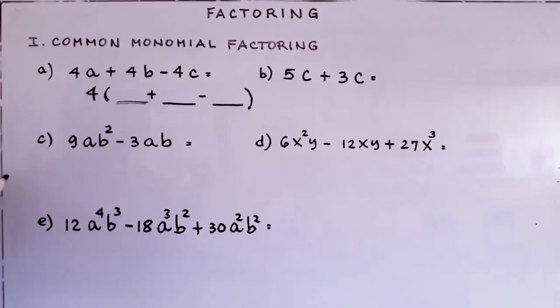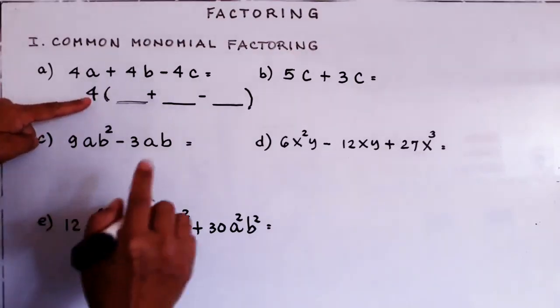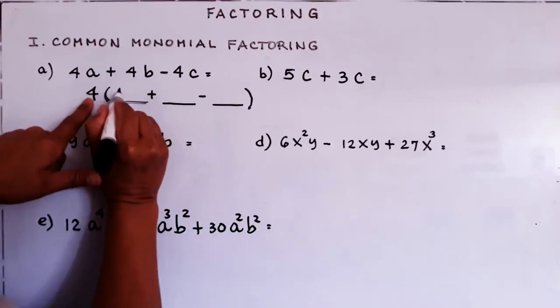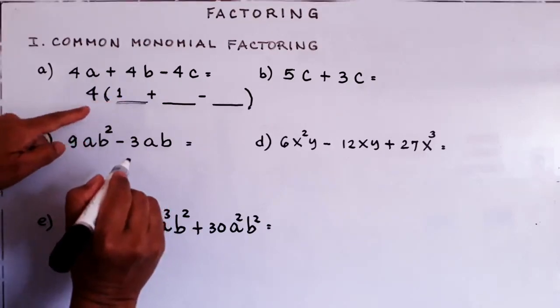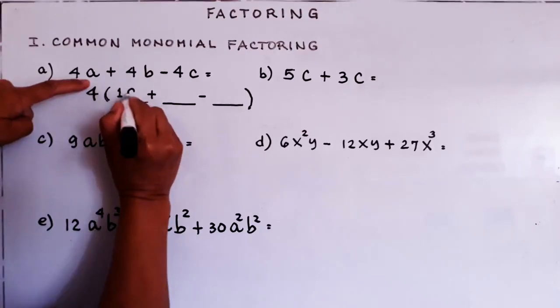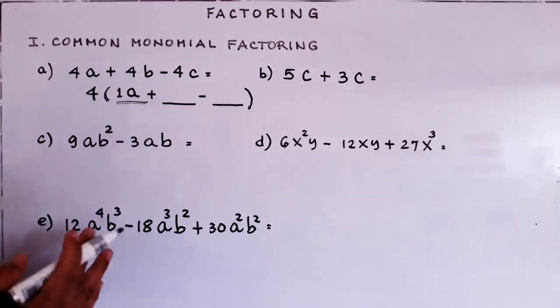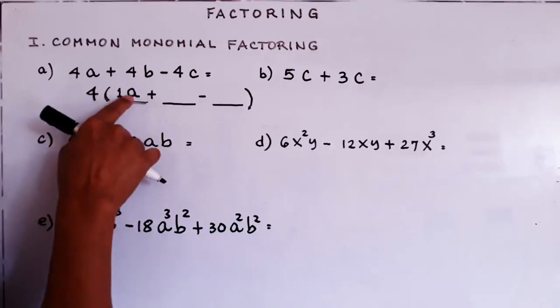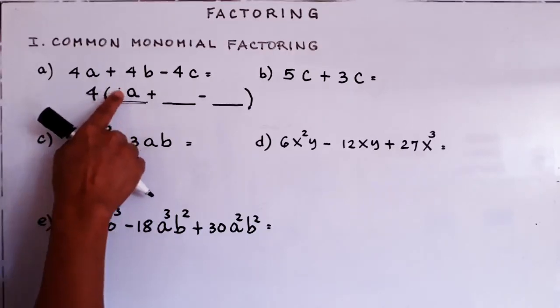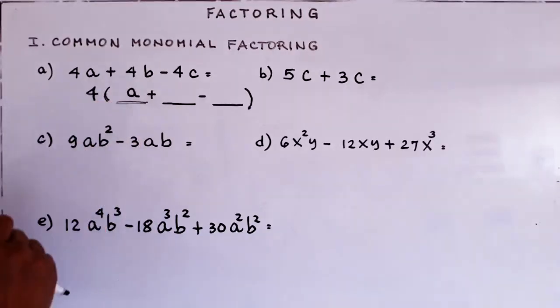Do you know how to divide? We have 4. You divide this by the HCF. So you have 4 divided by 4 is 1. When it is 1, you may write it if you want. Okay, 4 divided by 4 is 1. A divided by nothing, then you write A because there's nothing there. Check. 4 times A is 4A. You can check that one by multiplication, or you can just remove the 1 here, because 1A is the same as A. 4 times A is 4A.